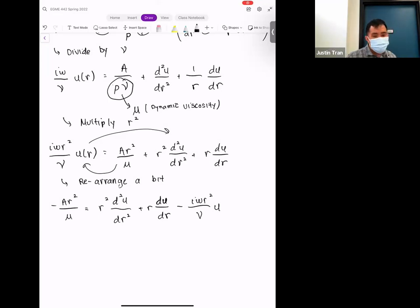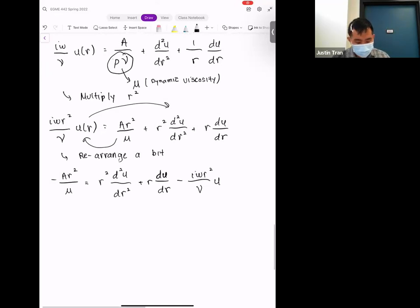Where we're going with this is that the last two steps, where we multiply by R squared and do this rearranging, seem strange and don't really make any sense. This is kind of an aside, so I'll put this in parentheses, okay.